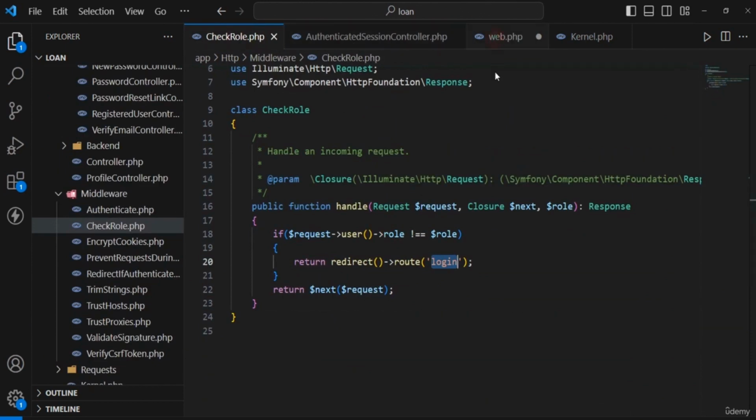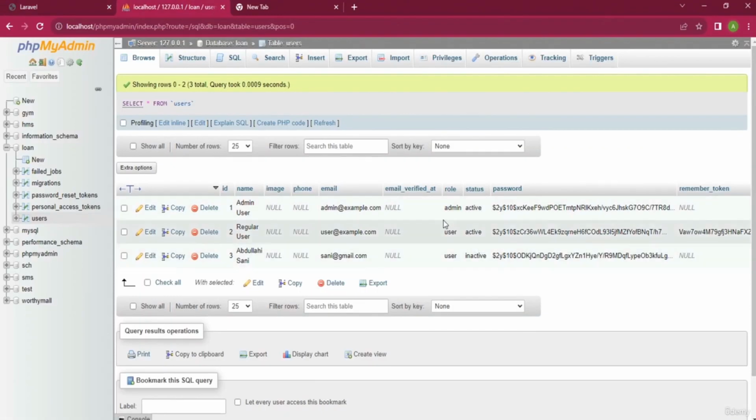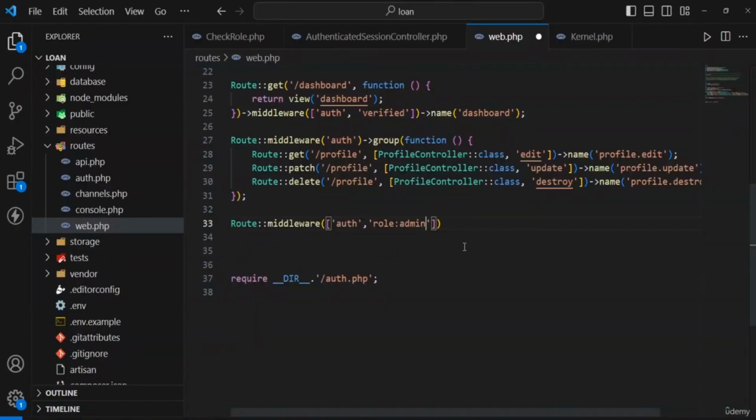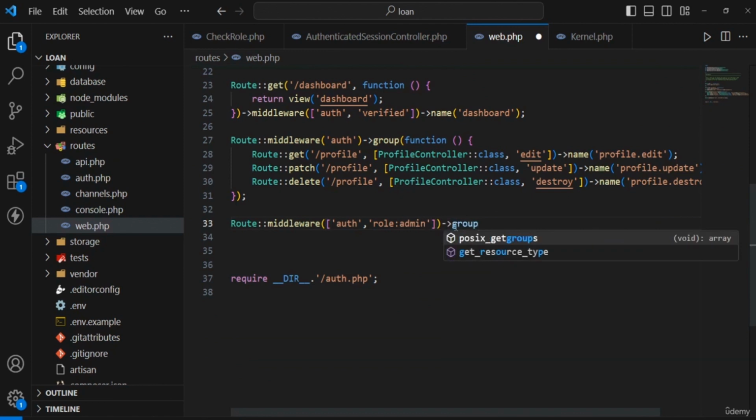So when we are checking the role, the parameter it comes with is admin, because when you check inside the database here, we have two roles. We have admin and user. So the parameter admin, so if that person is admin, so now this is a group route we are creating. So all the routes that the admin can access are all going to be mentioned here.